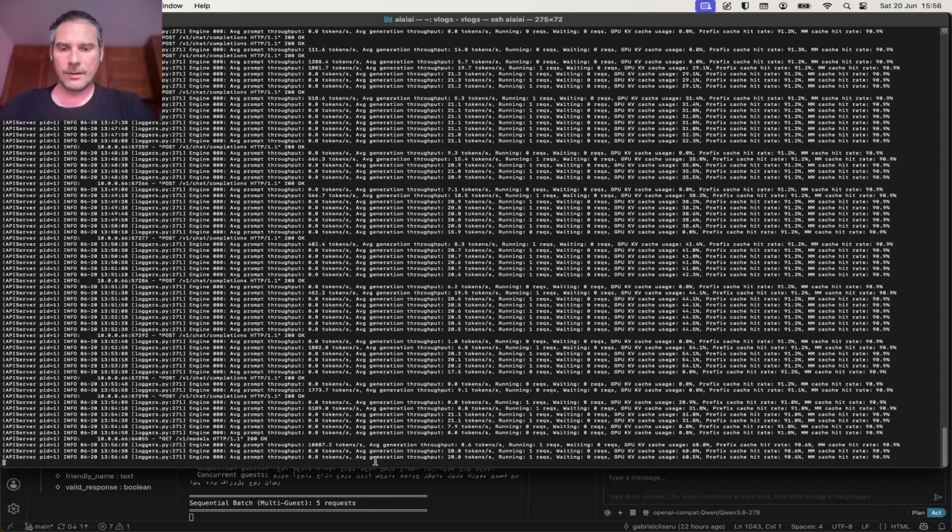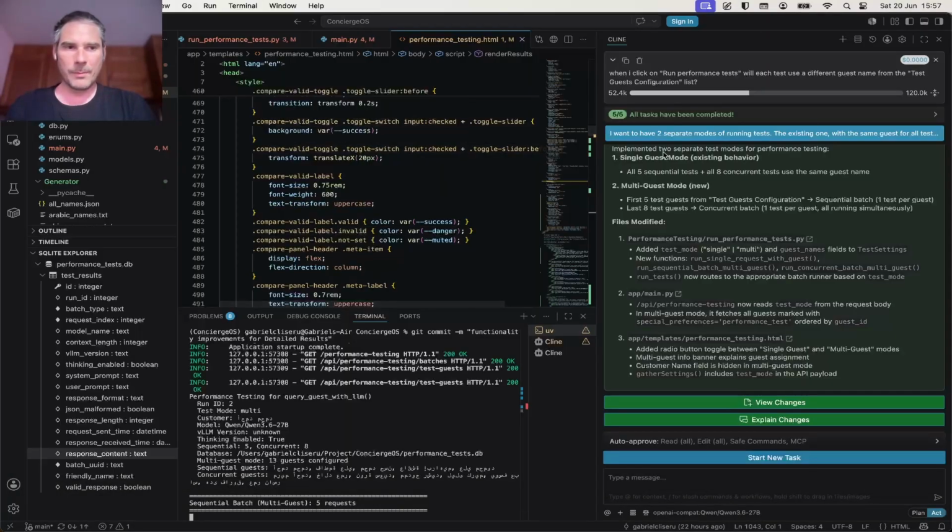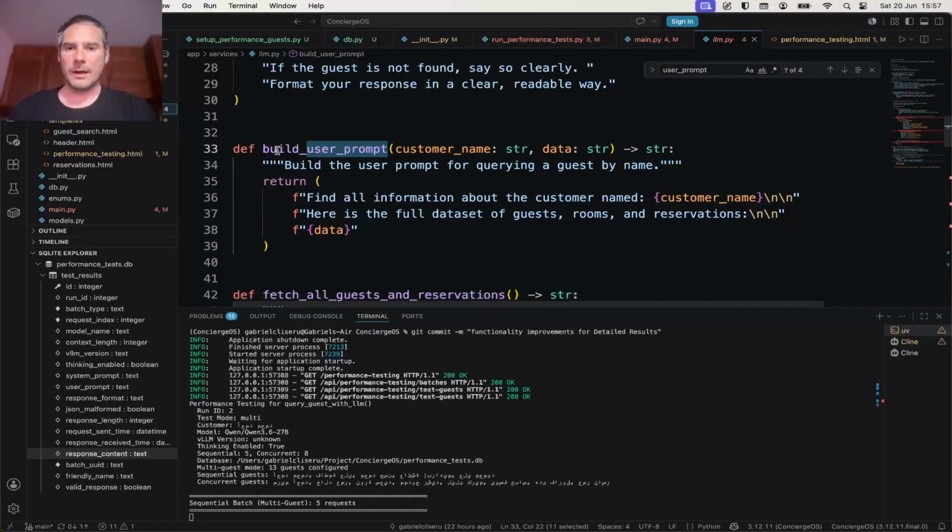I think let's get the result because if I remember correctly, by looking at how the user prompt is structured, we send the customer name as the first thing and then comes the data from database. Therefore, I think this will invalidate all the cache all the time. I think the biggest performance gain that we can have is to move the data before the customer name, and that will reduce the prompt processing a lot.